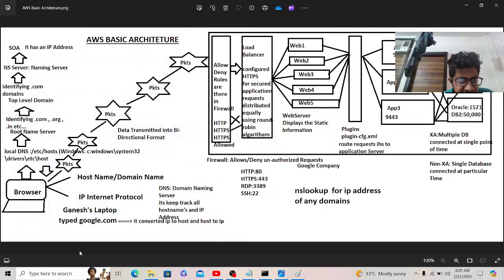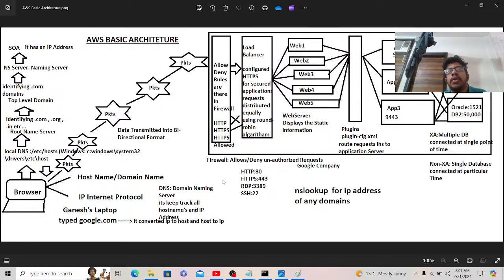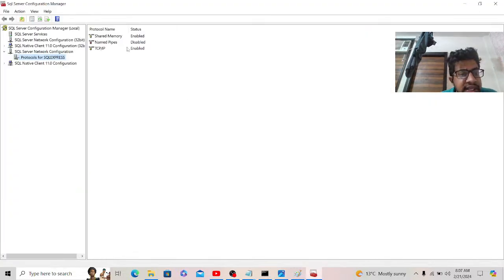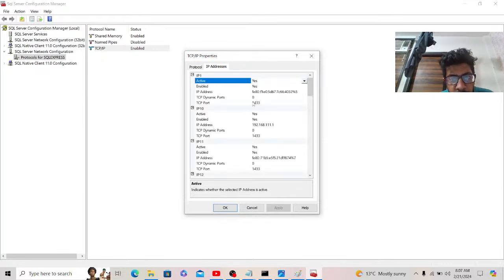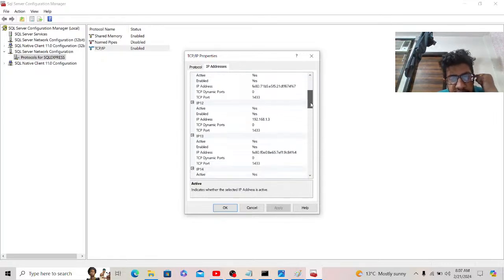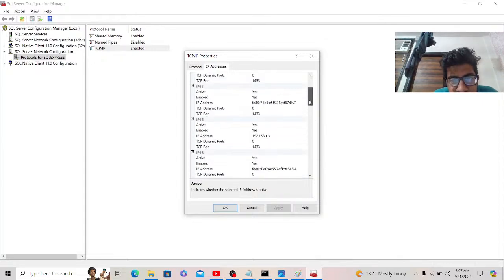This is the configuration file for SQL Server. I configure 1433 with TCP/IP, Transmission Control Protocol, enabled. I will open this. This is enabled. After this, I configure all 1433, and this is the load balancer IP address. Okay, this is the load balancer IP address. I configure all the same.